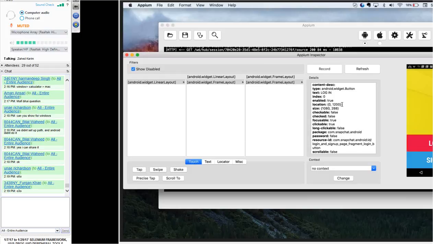Any questions on this? Do I need to download any app on my Android? Just connect. Do I need to download any app? Yes. One second.